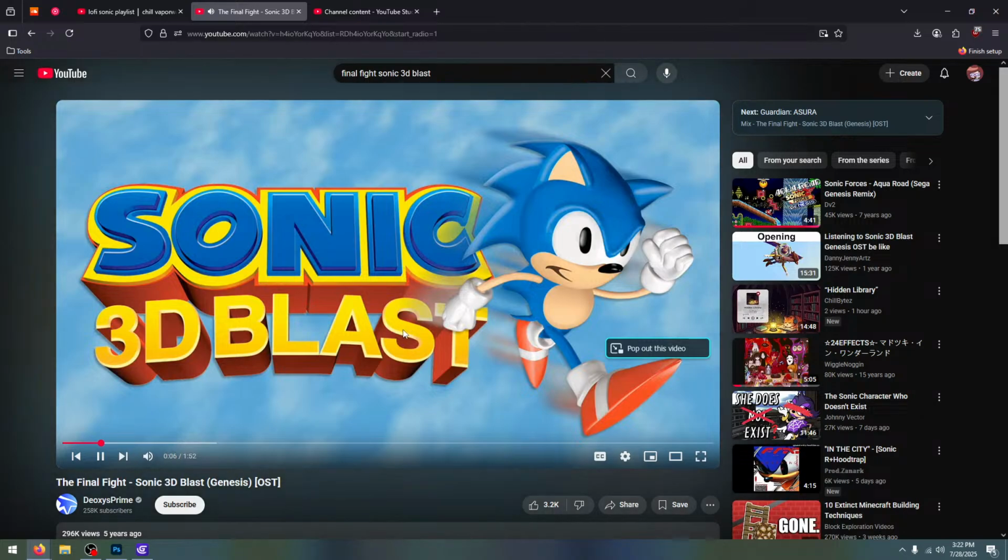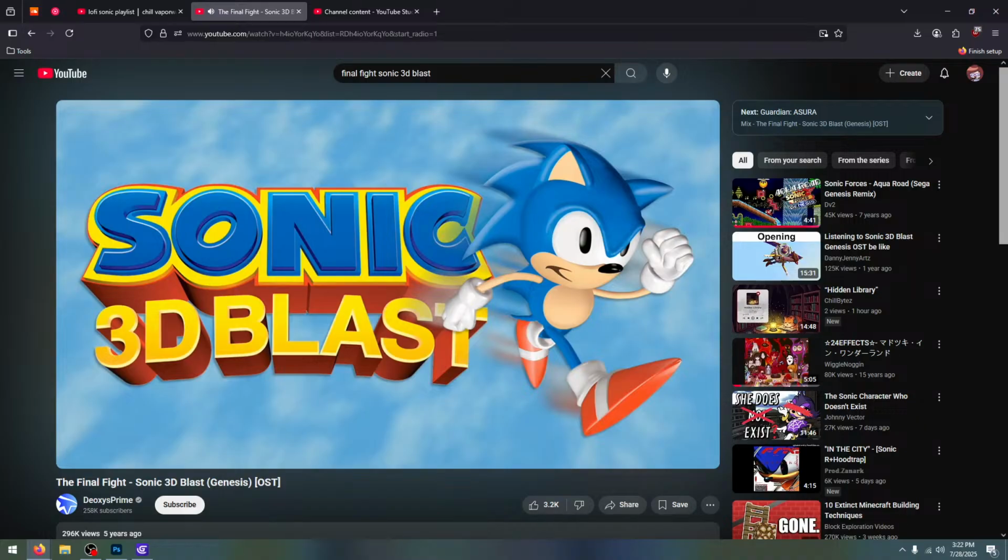Personally, in my mind, I don't know how to explain this, but since it's been forever since I played 3D Blast, if this plays only for the final boss, which I'm not sure if it does or not, I don't know how to explain it. It fits the game, but it doesn't fit for a grand final boss, like Doomsday Zone, or the final boss for Sonic 2 does.